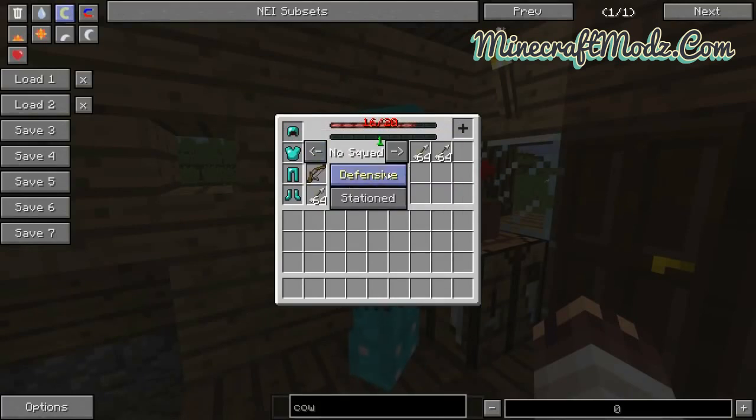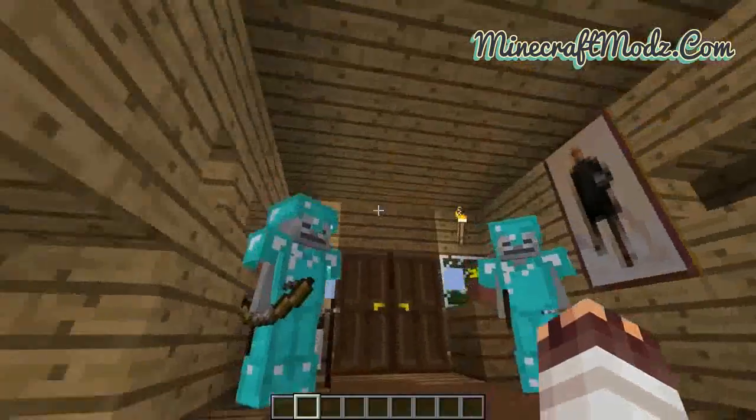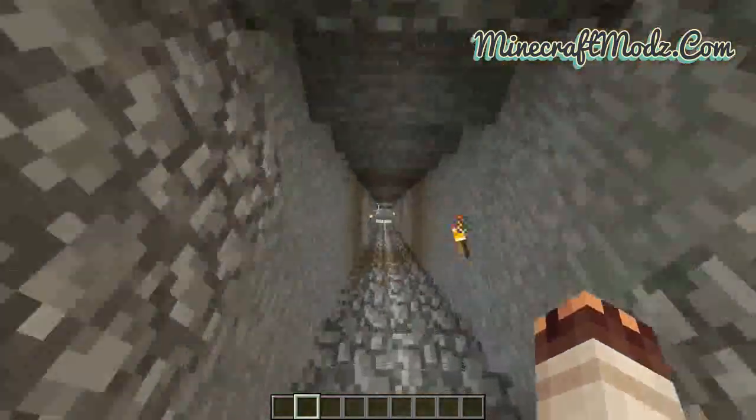Like those two skeletons set to be stationary in here. That means that they wouldn't move at all. And they're set to defensive. That means that actually they're not gonna attack anyone unless someone attacks them or myself.